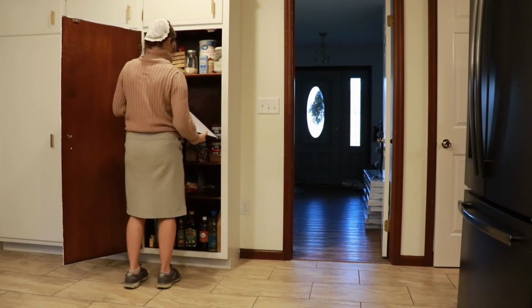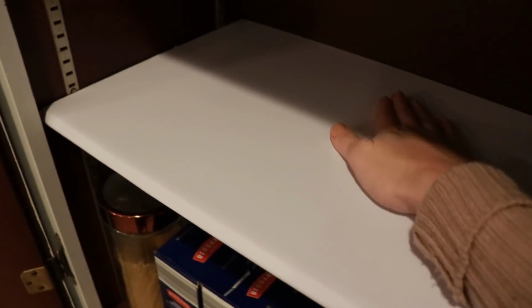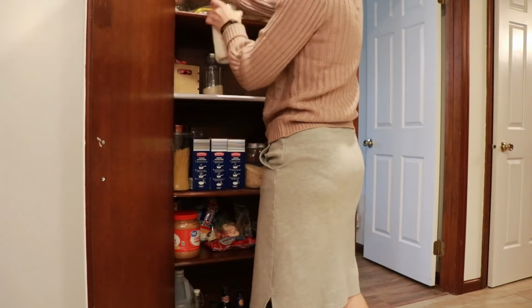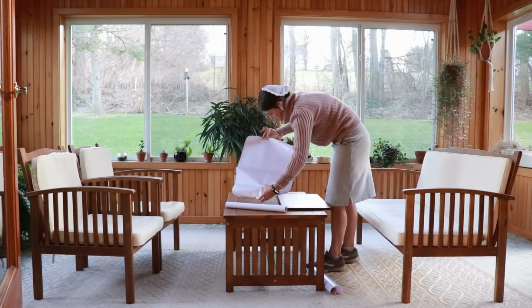So I'm just continuing with this project, getting all the shelving done, and unlike my spray painting project, I'm pretty confident that this one will work for you guys. I really liked it. I don't know how long this contact paper is gonna hold up. I will link it down below. All the products that I find from Amazon, I will definitely link down below. This was a nice, sturdy, wipeable surface, so I have high hopes, but you never know.